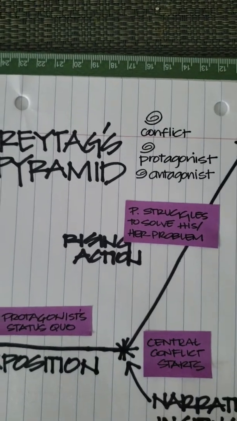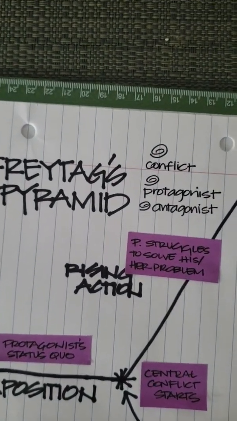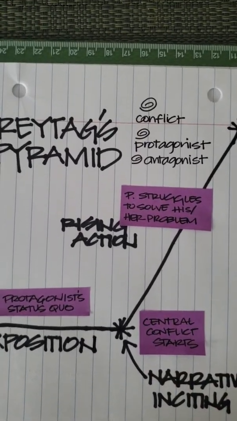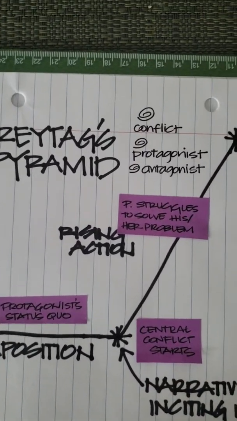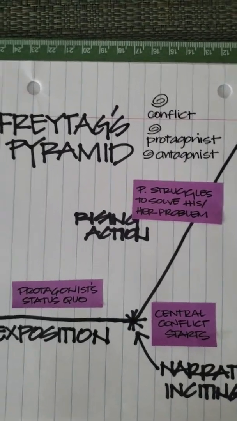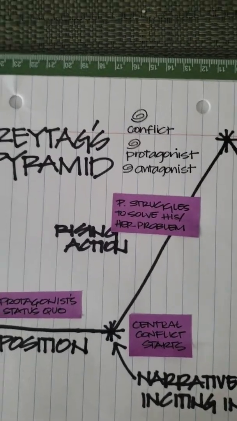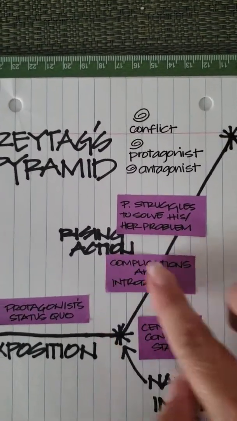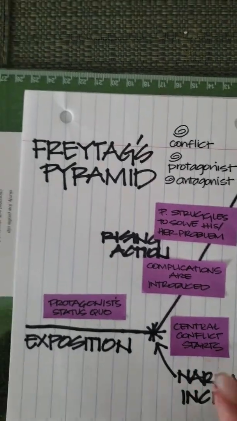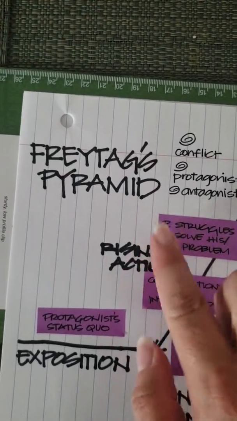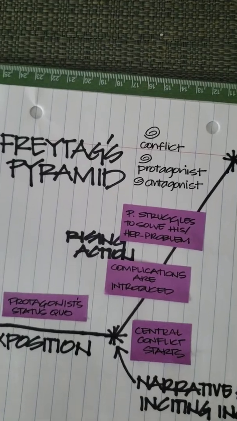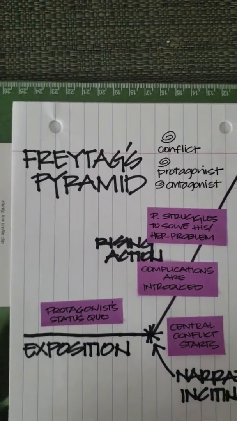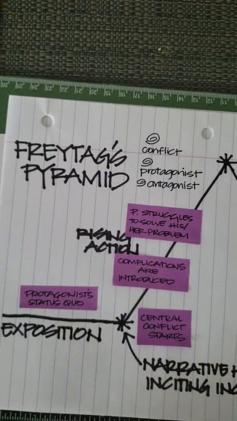In the rising action, the protagonist is struggling to solve the problem that is introduced down here in the narrative hook or the inciting incident. So the protagonist is trying to figure out how to get out of this mess, how to solve this problem. And generally, in a longer piece of fiction, complications are going to be introduced. Either problems that are happening parallel to the main problem, or that are offshoots of the main problem, and things just get worse and worse and more complicated.